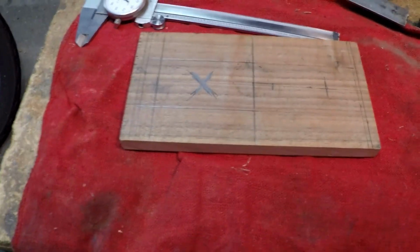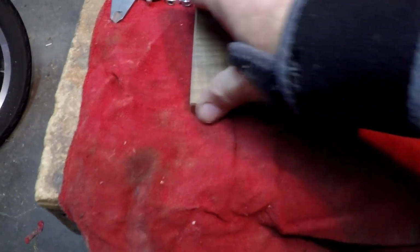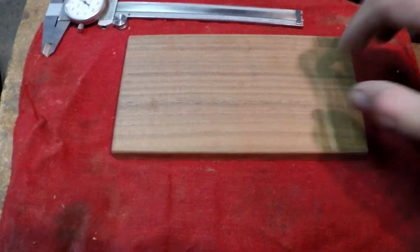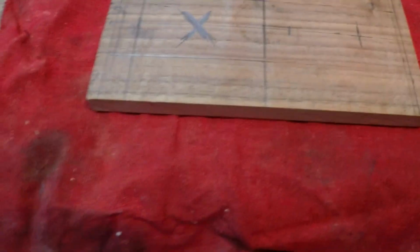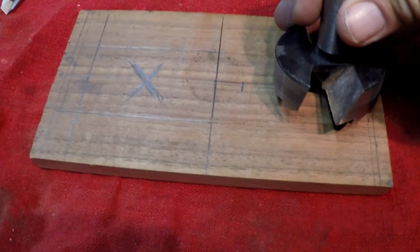Alright, update. I've cleaned the edges up, got everything squared out, kind of rounded over. This is going to be the front. So that I don't mess up the front with layout marks and everything like that, I went ahead and did all my layout on the back. And I'll bring you in and show you. So this is where the switch is going to be, and this is where the gauge is going to be. I've got a center hole here for the drill I'm going to be drilling to make that hole, and then I've also got this marked out here.